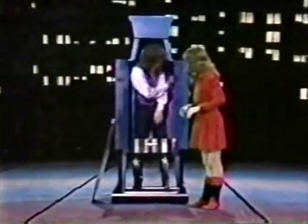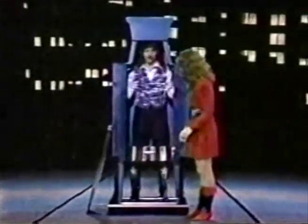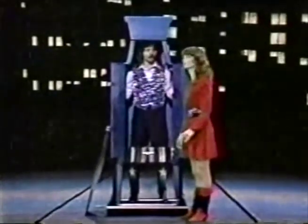You just get in the box and you do up these little stocks on your legs and on your hands. You can do this one up. Okay. And you fit right in here like this. That's all there is to it. Well, that's a cinch. Then what do I do? Well, then I pass my hand in front of your face and put you into a deep hypnotic sleep. Ah, you mean like this?